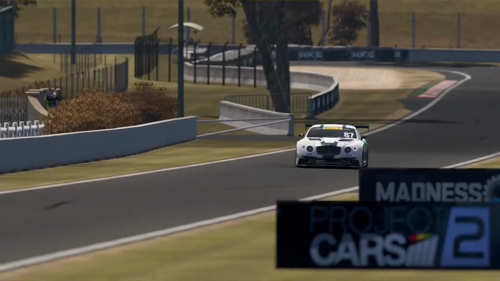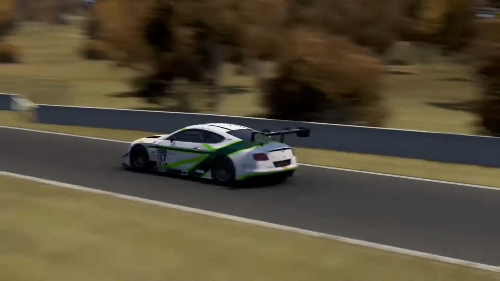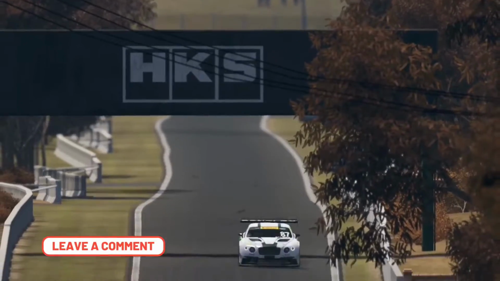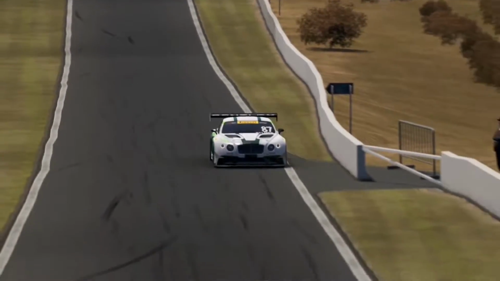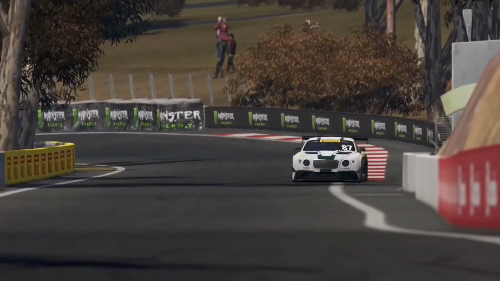So on to number 7, the Bentley Continental 2016 model. I didn't actually spend any time in the 2015 because I thought both cars would be very similar. I'll certainly look at that at a later date, but this year's 12 Hours at Bathurst winner, the Bentley Continental, certainly took me by surprise.